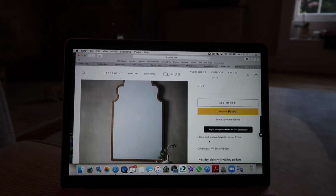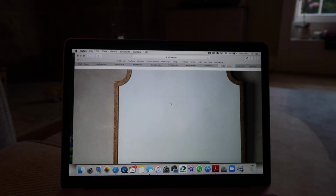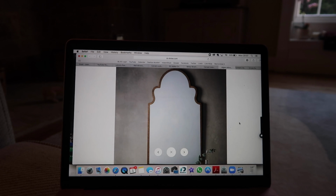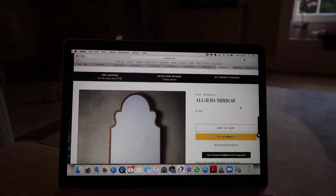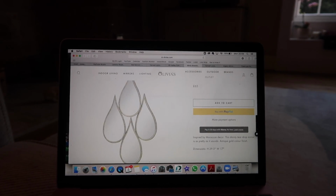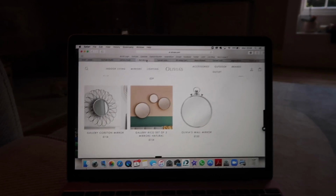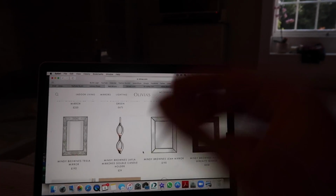And then this one is actually the perfect size for the bathroom coming off the room that Charlie and I are sleeping in right now. I just want to check the colour because we did want something fairly golden in that mirror, in that bedroom. But yeah, they've got some really lovely things on this website. So I'm just going to have a little browse and I'll update you with what I think we're going to go for.